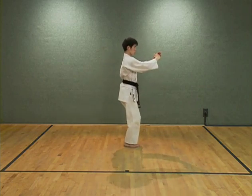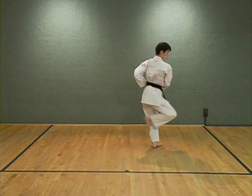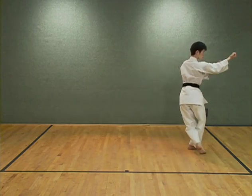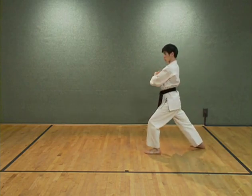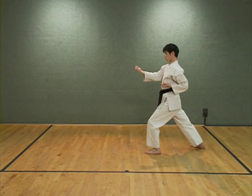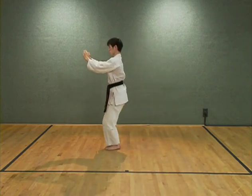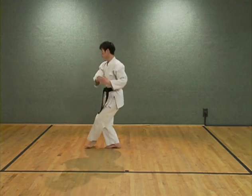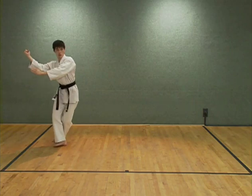One more time. Shift, pull, step, slide and back fist. Pivot 180 degrees into the front stance and do the left inside to out block and the right inside to out block. One more time. Pull, step, slide and back fist. Pivot 180 degrees.